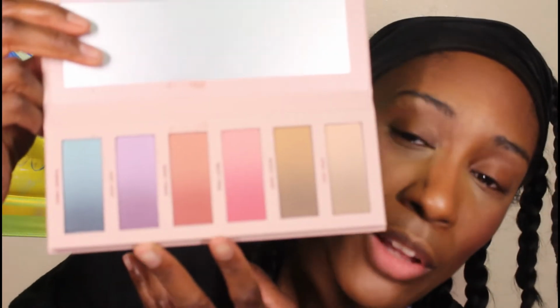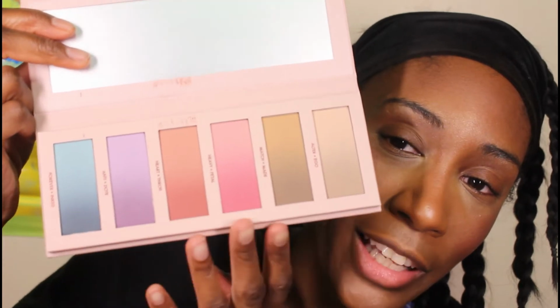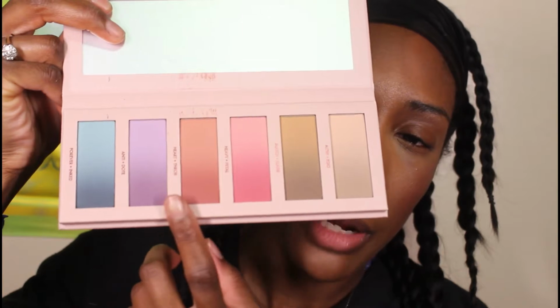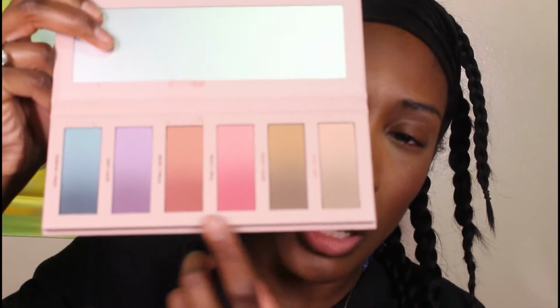But you know, the pigment palette in general was what I was here for. So it's a cardboard packaging. Let's open her up, and this is what she looks like. I think it's cool that you managed to have a gradient like this. So y'all know me, I'm looking at the blue and the purple at the bottom. I'm gonna try to be good and just do the top part, and then maybe I'll do this part another day. But I'm going to try to be good and just focus on the top part up here.